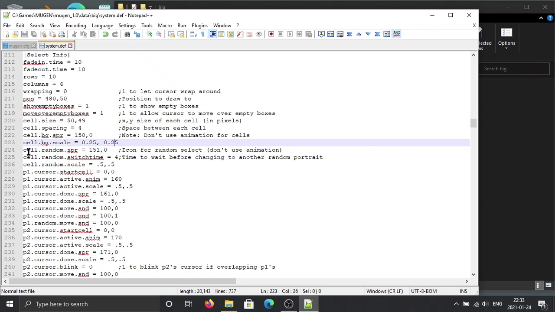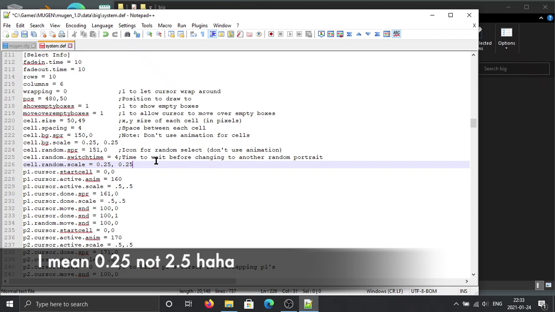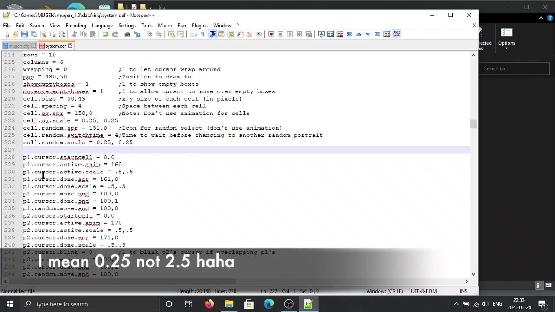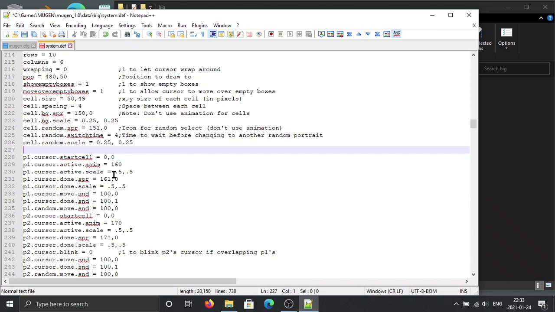And go down. Random scale. When you see the scale, you are going to make it smaller. 0.5 divided by 2 is 0.25. Another thing here is the P1 cursor active scale. Okay, same, 0.25, 0, 0.25. Maybe I should copy and paste.